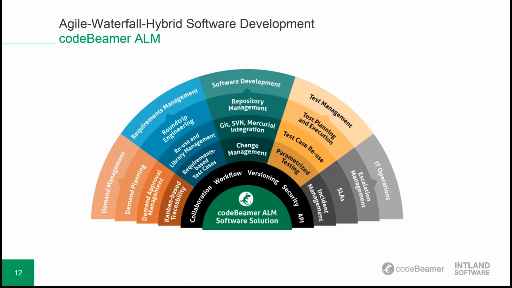So if you think back to the previous very complex chart, then you will see that codeBeamer has the demand management that helps you to define the product you need to develop, then the requirements management to define the requirements of your product, and then the software development, which obviously helps you to develop either the hardware or software. And if you use codeBeamer, then you can develop in an Agile and a Waterfall way. You use Agile and Waterfall and execute them both, and then you can run the testing.